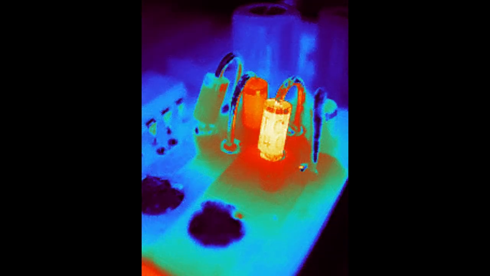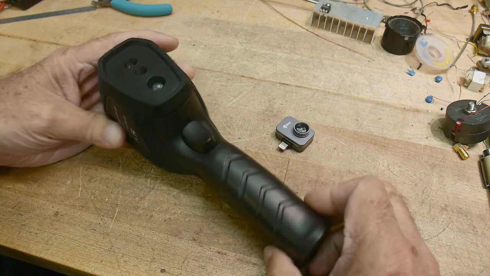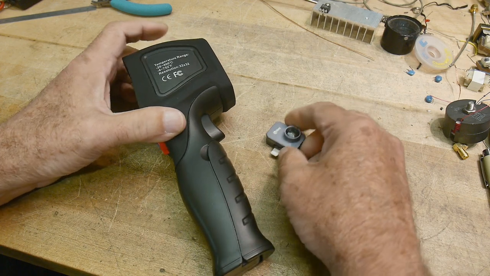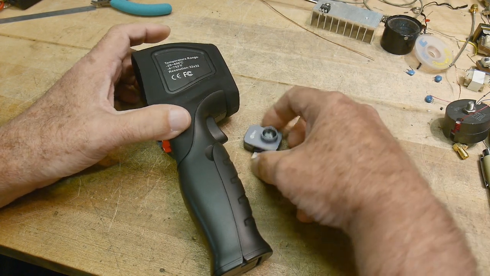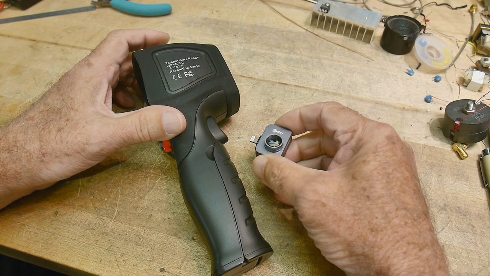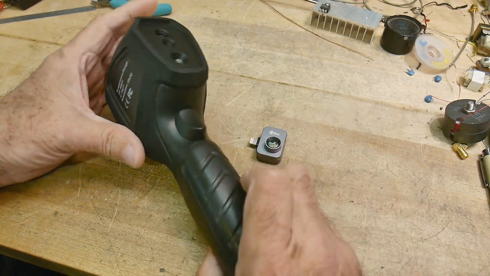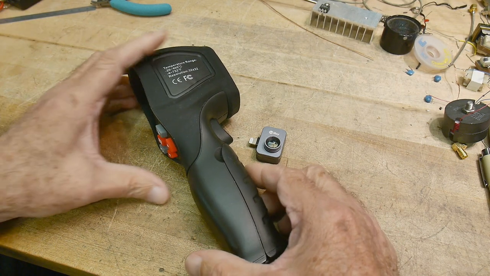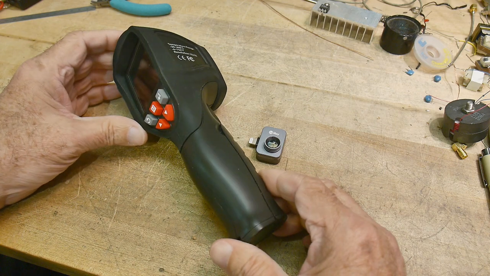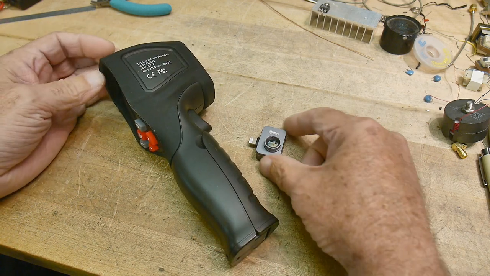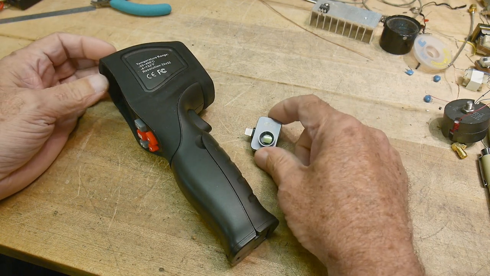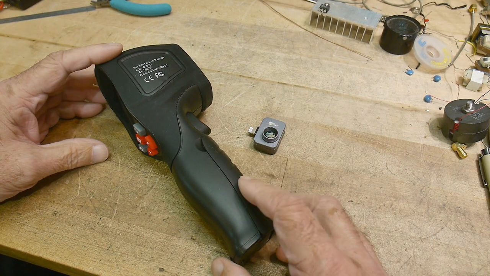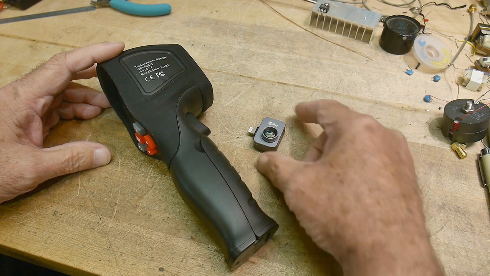I wanted to talk about infrared cameras. They might be of this kind where it's all self-contained with a display in the back, or one of these little ones that connects to your smartphone. What kind of sensor do they use? How do these things work? You're not detecting light, you're detecting heat. What do these sensors look like? I wanted to talk about microbolometers, which is what I believe is inside these cameras.